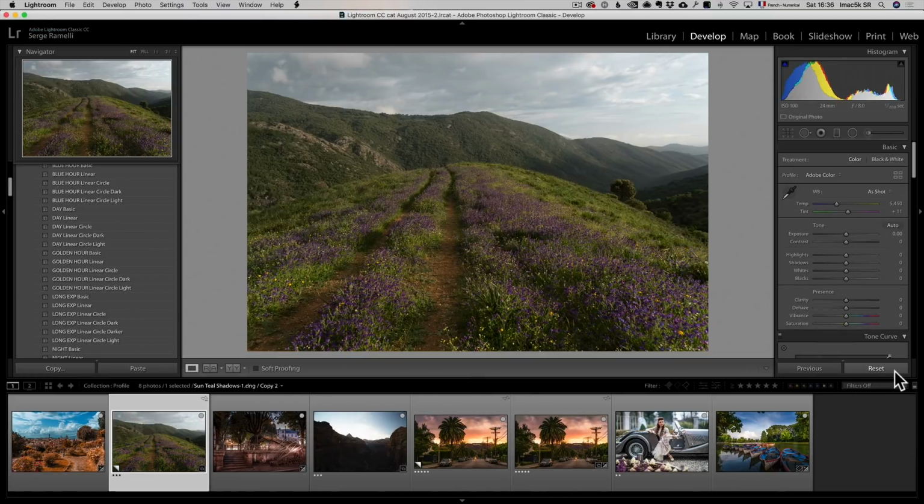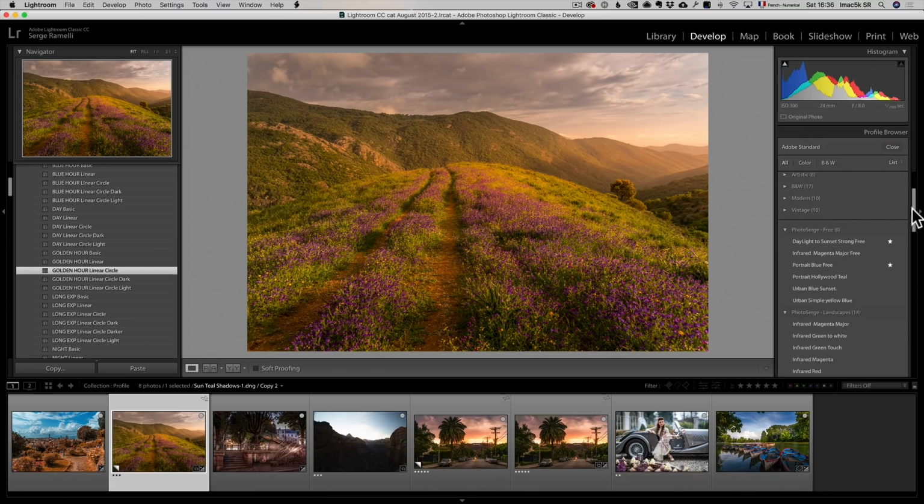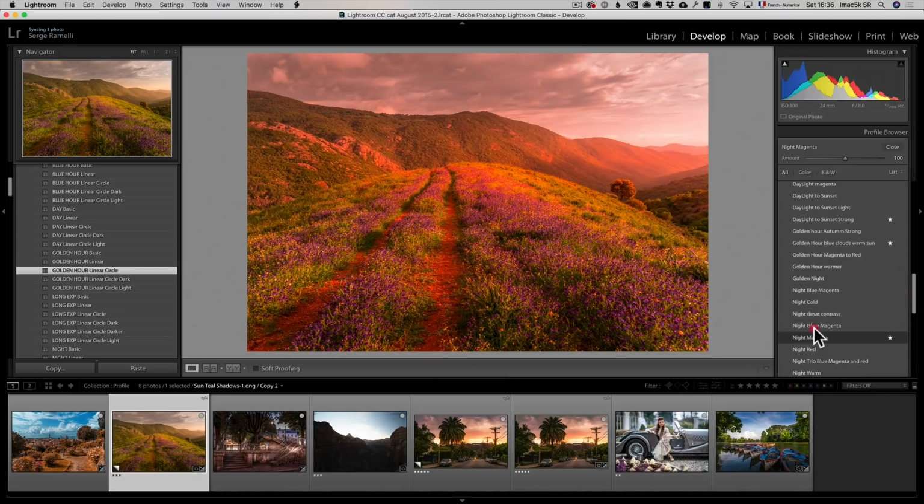Let me show you something cool, and that's really how I work today. This is a photo I shot in Corsica. I'm gonna use one of my signature presets to retouch it. Just one click, and I got a great golden hour look over it. And now I'm gonna go to this new option on profile, and on this one, I'm gonna go to the light section. On my Pro Pack, I can check out Night Magenta. I can click on it, Night Magenta, and you see I can go left to just add a little bit more warmth, a really golden hour feeling.